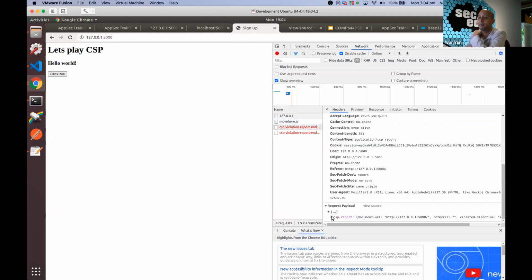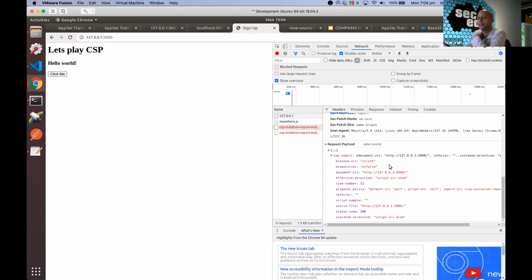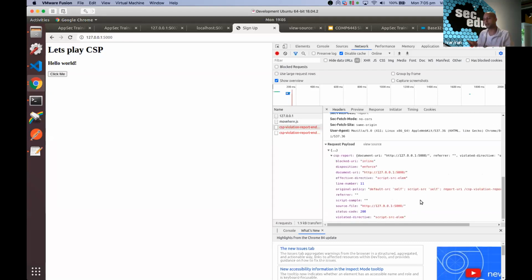This is done by the browser, and the browser generates a report that clearly says where the document URI is, and what is the thing that broke this directive. It shows the source element that broke this directive. Typically, this sort of information is really, really useful. There are two aspects to it. If you log this in your backend, you kind of know what attacks are happening on your systems, even the ones that failed.